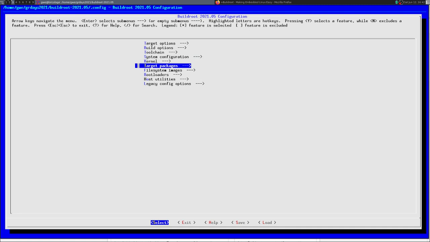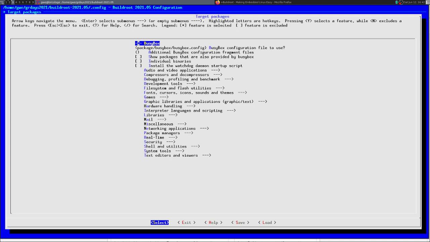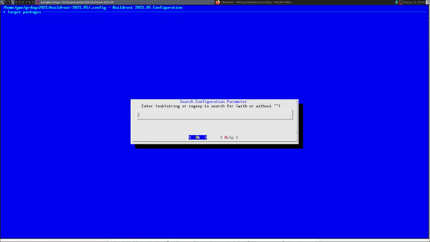Now we need to select all required packages in target packages. One useful command to move quickly to a specific package is to use slash to open a search menu. For example, search for this.